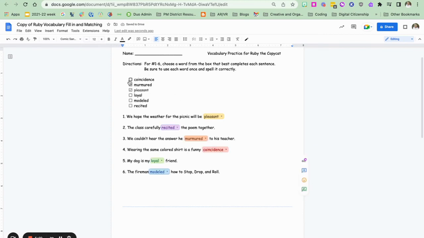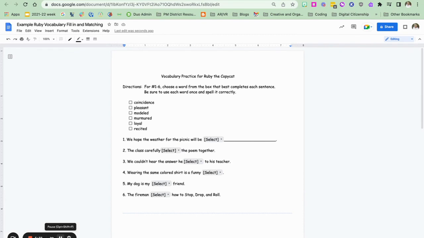And now I can go through and I can check everything off my list, and I am done with my project. So once you have your vocabulary document done, you can now share this out through Google Classroom and make a copy for each student, or you can share this out with a link that forces a copy. So now you can consider using drop-downs in your Google Docs for future assignments.